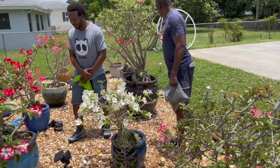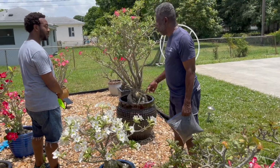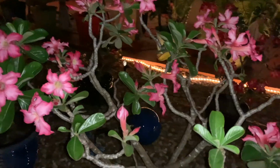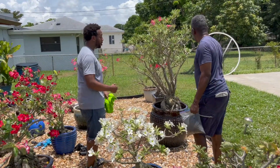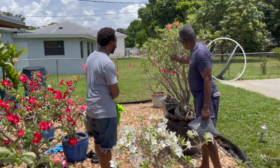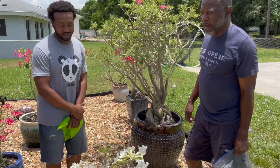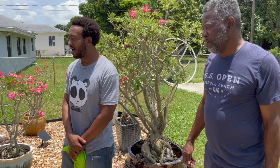Yeah, and this is like the focal point at night, or if we have a function. Absolutely. We have lights in here that actually light this up. I can imagine. Like I say, when he showed me the first picture when it was blooming and he did the video, I immediately said, I'm coming over here. Yeah, I've been at these for quite some time. Yeah, man. So I definitely got to get one for my patio. I have an apartment patio.